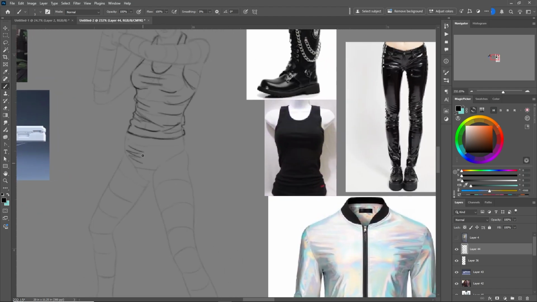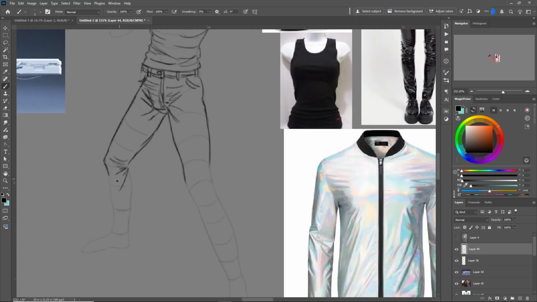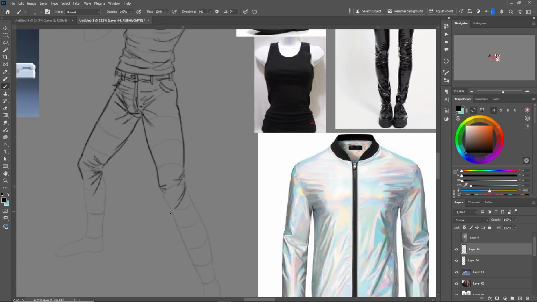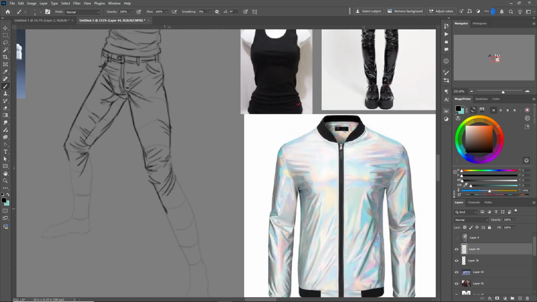And then the next thing I'm going to do is some pants, and I'm just looking at the wrinkles and the little bits and pieces and drawing them in there. This is like belt buckles, wrinkles, all that stuff. And this is skin tight, so I'm not jumping too far away from the form. This is for the people who have a better grasp on drawing. They may not be the greatest, but they understand some of the basics. And so what this does is it gives me essentially a base foundation of creating something with good proportions and some nice structurally sound concept art. And this is relatively fast, relatively simple.